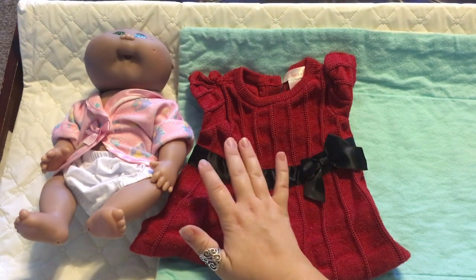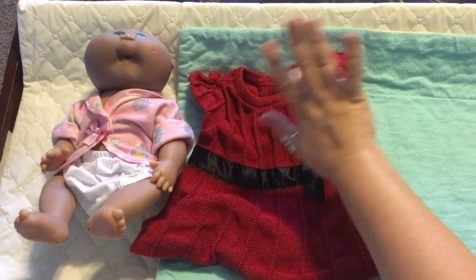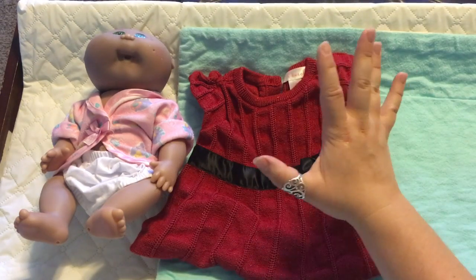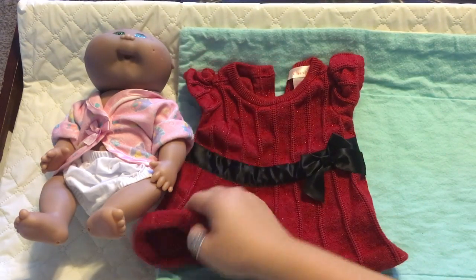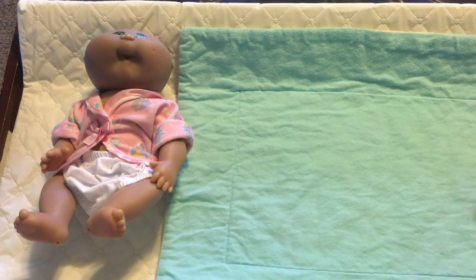So unfortunately, I did get those Etsy outfits, these really cute little outfits, but I ended up not even putting them on my baby. I just put them in a shadow box because we got them out at the birth center to put on my daughter, and glitter was like everywhere. It was all over the bed. It was all over everything. So it was just a big mess. So just be careful if you're getting cute little things for your baby that has glitter on it. Just be sure that it's not going to be coming off all over your child, because that is definitely not safe.